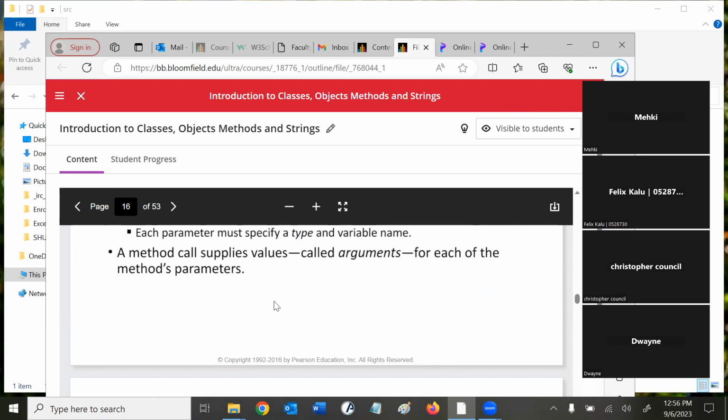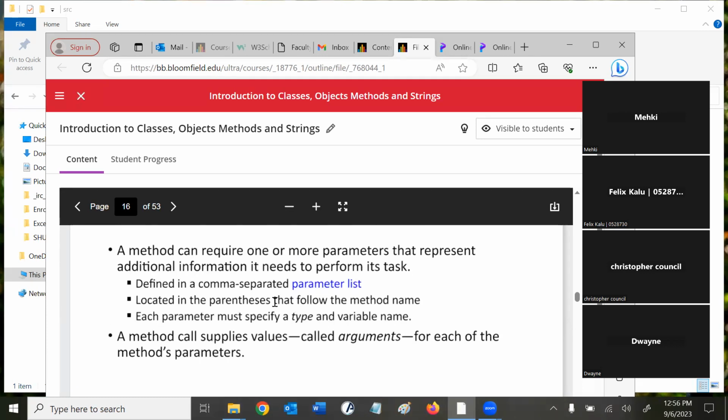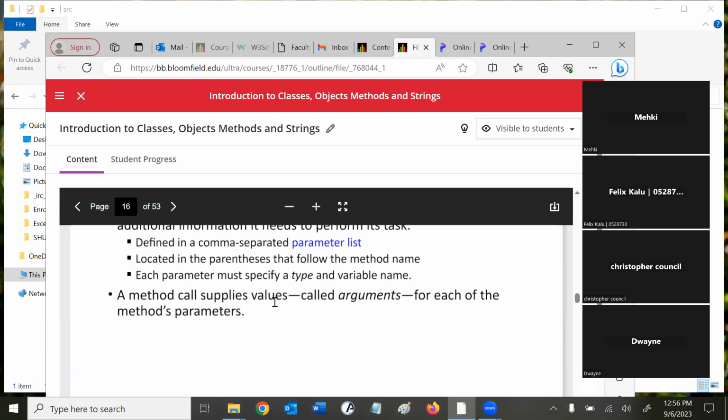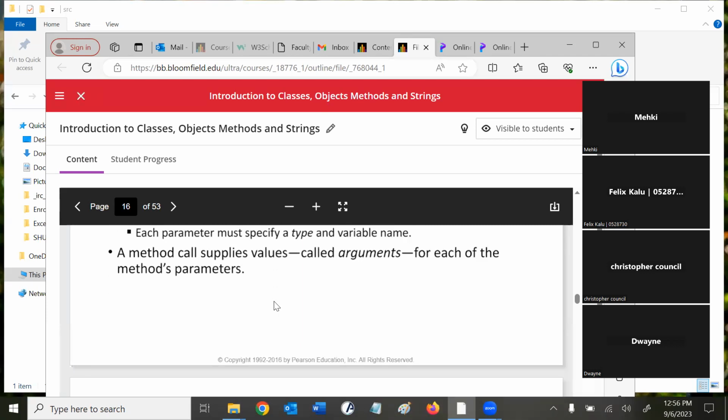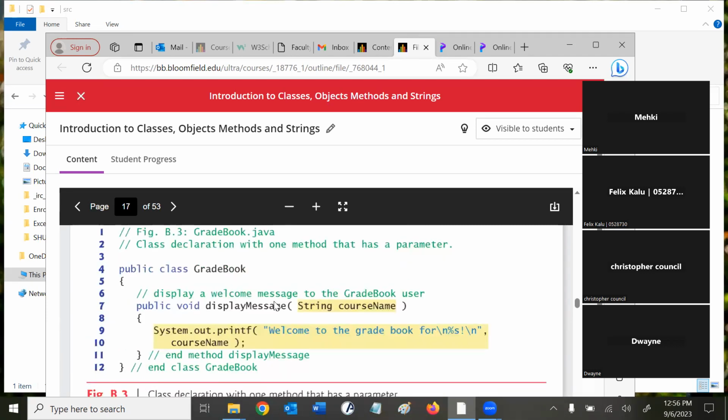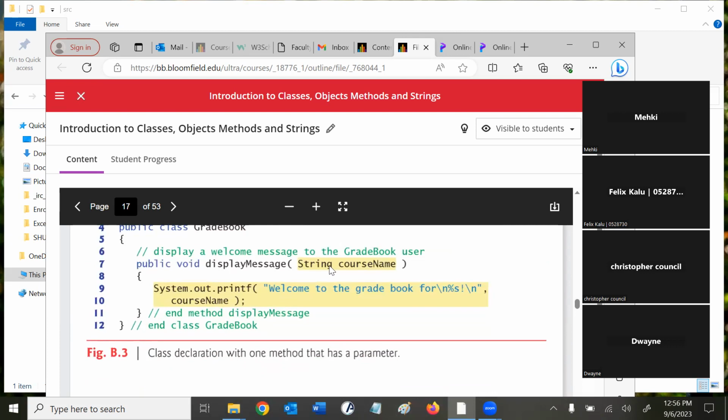You all know that the arguments used within a method are also called parameters, yes? Yes. So in this example here, within the display message method, the string course name is what? What is that called?